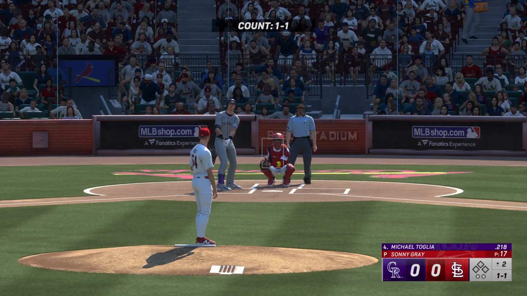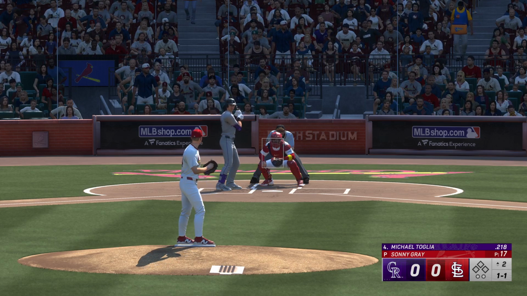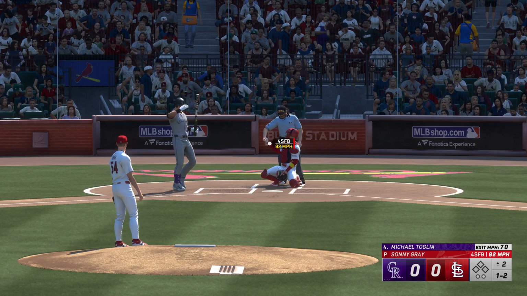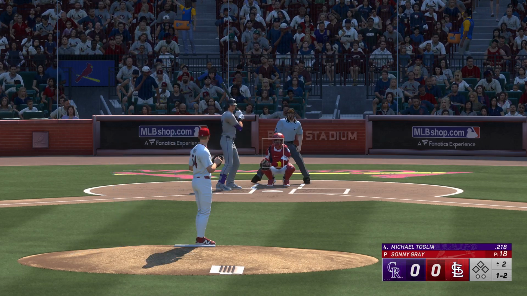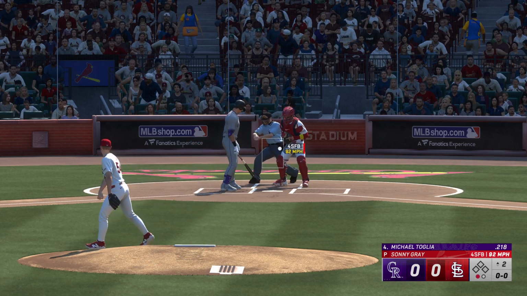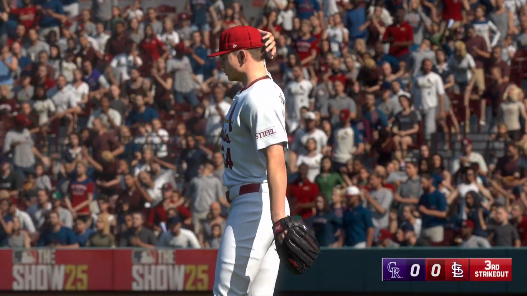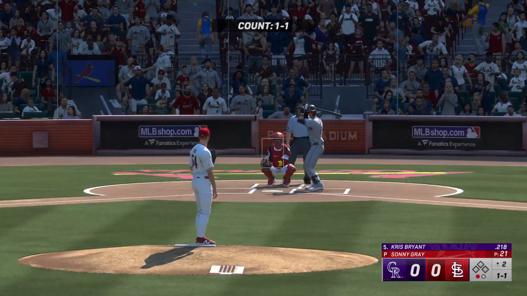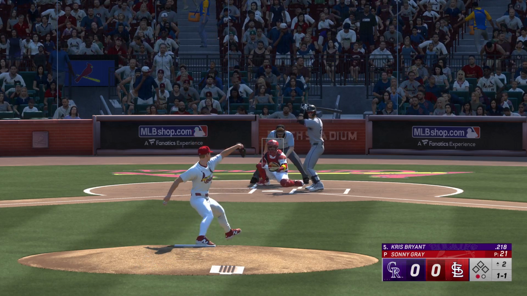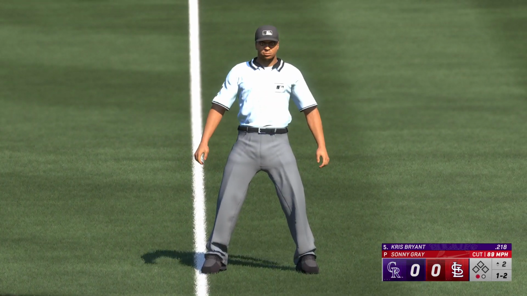Top of the second. Here's the Rockies cleanup hitter, Michael Toglia. Next offering is fouled back. Got him. That K is his third of the game. Well, he just couldn't pull the trigger on the fastball right there, and I don't think he was taking it, thinking it might be a called ball or anything. I just think he was flat out frozen. Did not expect that location, in my opinion. Here's Bryant now. And yes, he offered at it.